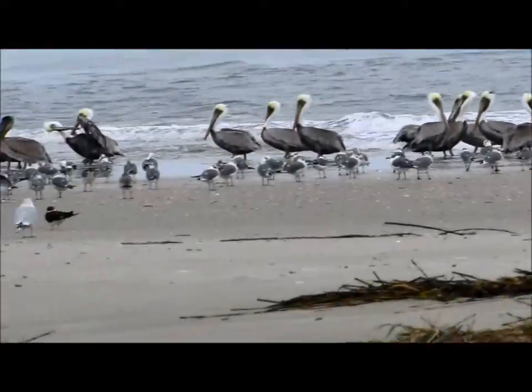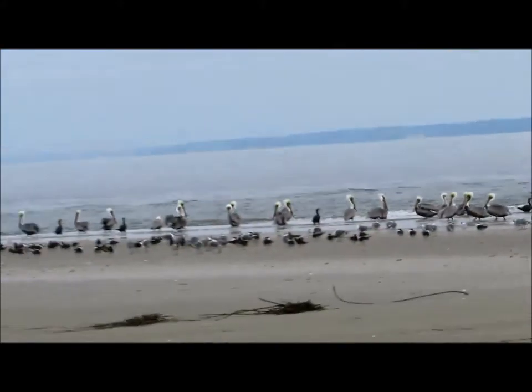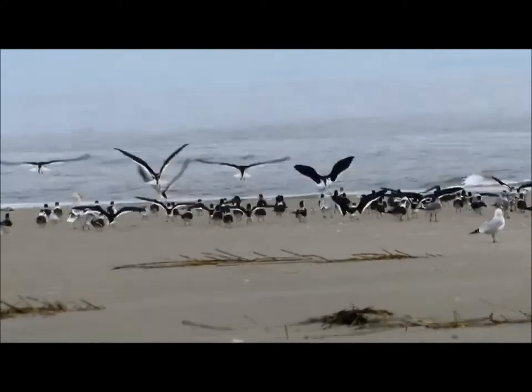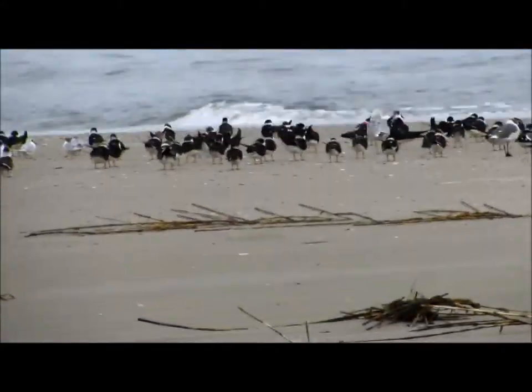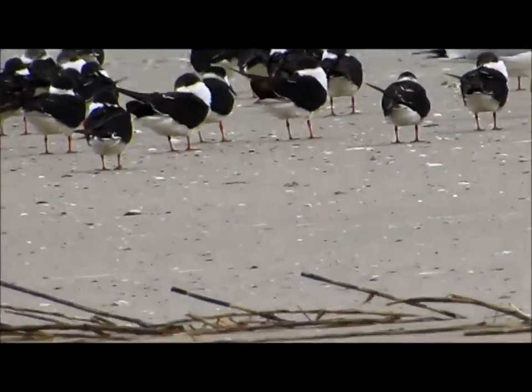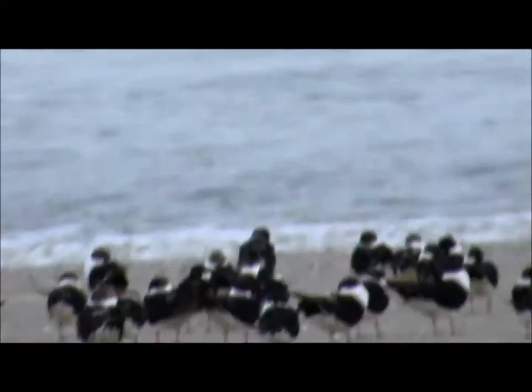I know it's cloudy out today, but it's about 65 right now and it's going to hit 72. I know the birds are far away, but here we go — zooming in one more time. Black skimmers — remember they're in a family by themselves and there are three species.